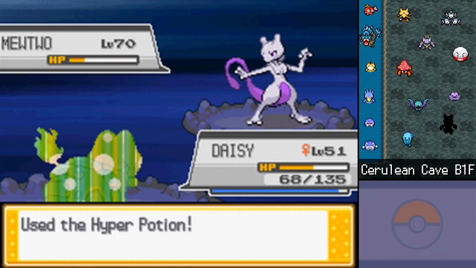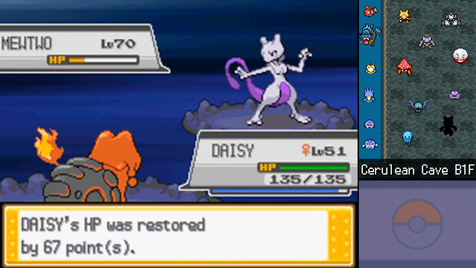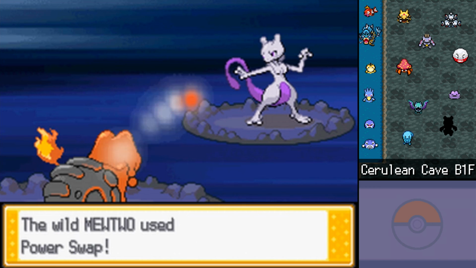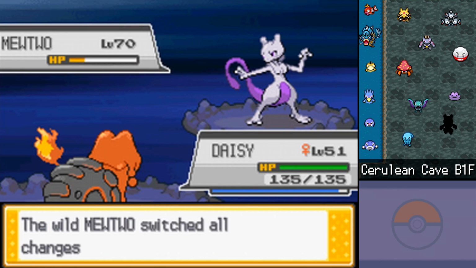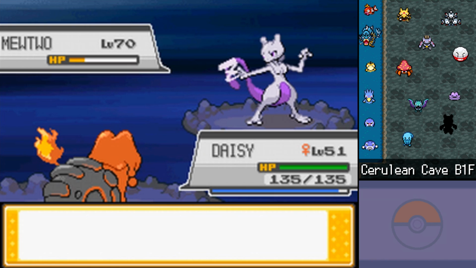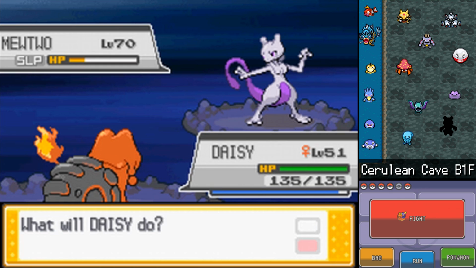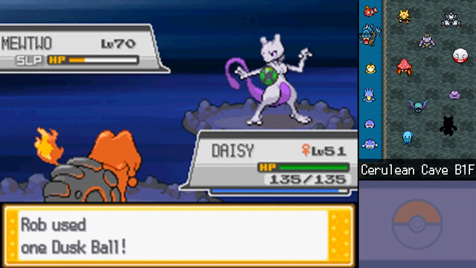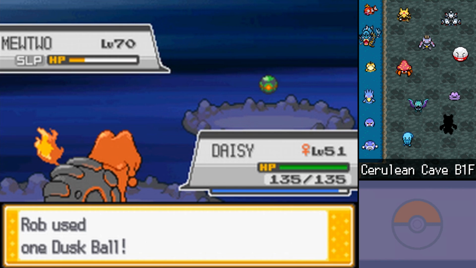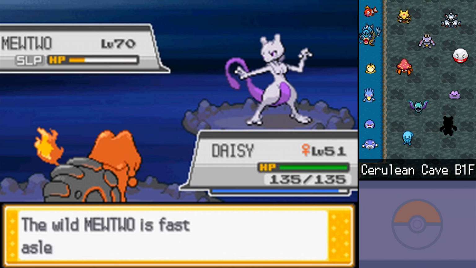I don't think I'm really gonna bother even throwing Dusk Balls when it's not asleep at this point, because sleep multiplies your chance to catch by like 5 or something, if I remember. It's not a straight-up 5 times multiplier, but it's effectively around that much. I believe paralysis is like a 3 times multiplier to your catch rate. I don't know that for sure, but it's somewhere in that ballpark.